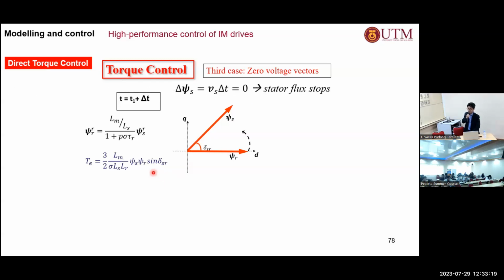All right. So there are three ways of controlling the torque and at the same time controlling the flux. Increase the flux, increase the torque; reduce the flux, increase the torque; reduce the flux, reduce the torque; or increase the flux, reduce the torque. Or you can maintain the stator flux constant, but reduce the torque. Okay, which is the last one here.